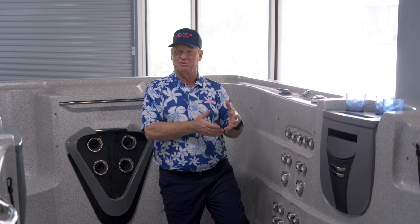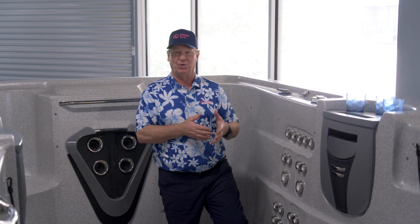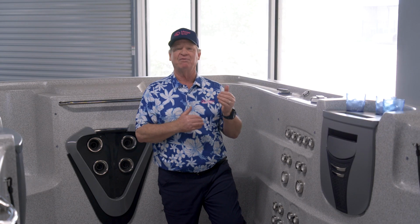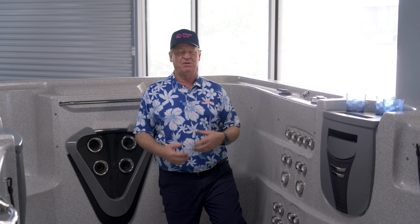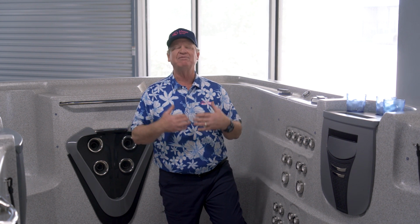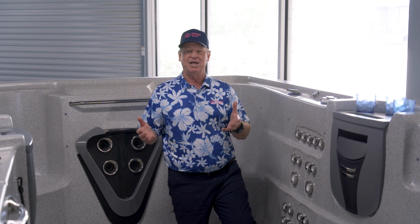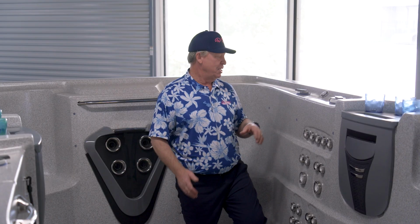Because the beautiful thing about a swim spa, and the Trainer 15 in particular, is you control the water flow completely around the swim spa and the amount of water that comes out. So if you're exercising, you can turn all the fancy stuff off. You can turn the lights off. You can turn everything off and just focus on your exercise. But as the family wants to come around and you want to enjoy yourself and the recreational aspect of a Trainer 15, then simply do that and enjoy your family at the same time.